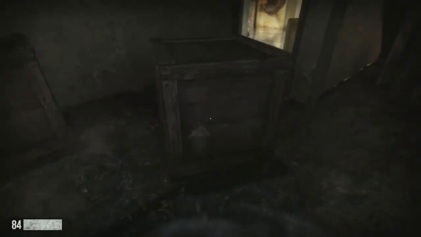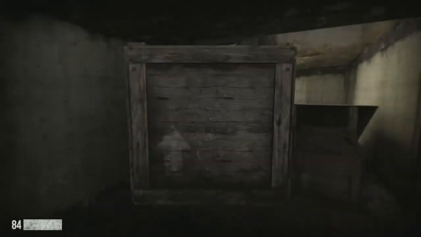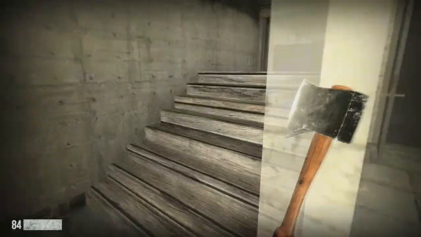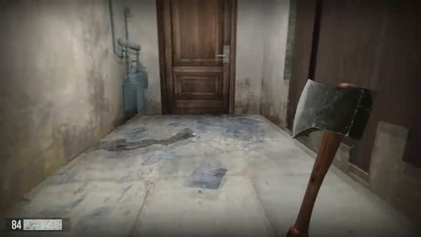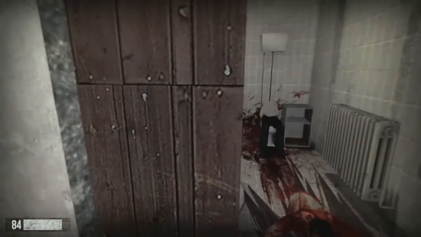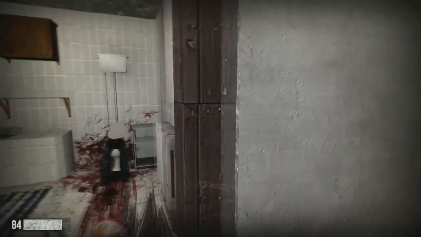Flashlight. God. Okay. And one more. I'm pretty sure these crates can't be broken. So. It's easy to get up here. There we go.